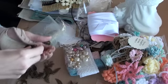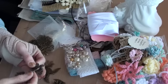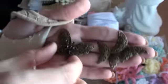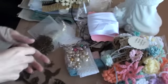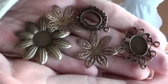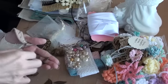Wow, these are going to look great on flowers, aren't they? And then there's some beautiful... Oh, I've got something stuck on that. That's gorgeous. There's butterflies. This is gorgeous, look. It's sort of like three layers to this one. It's not going to show up very well, but it's stunning. Wow. Oh, I love these. I love charms. Thank you so much, Jackie. These are amazing. And then there's lots of leaves, and these which look like leaves too. You sent me so many.